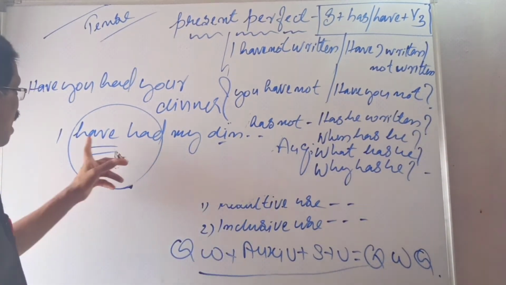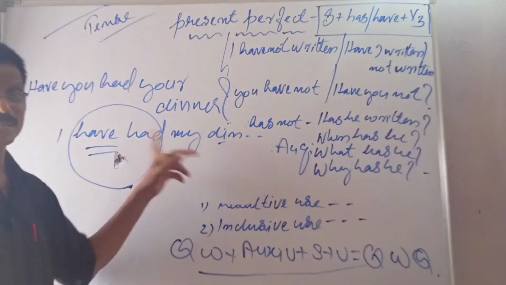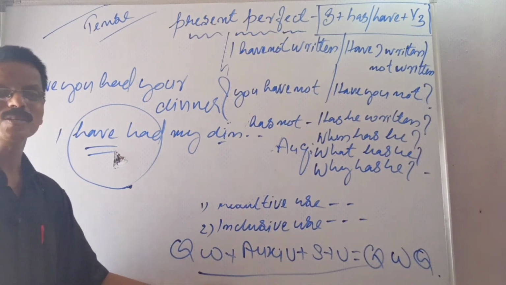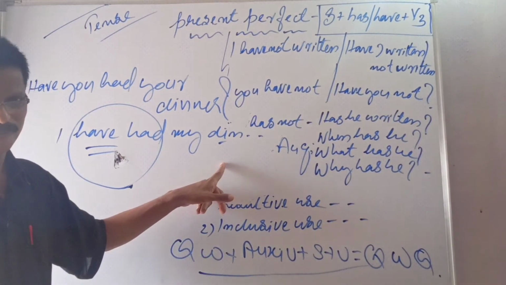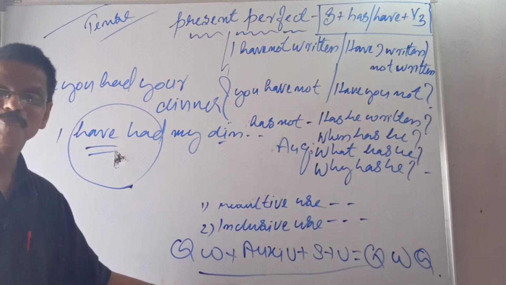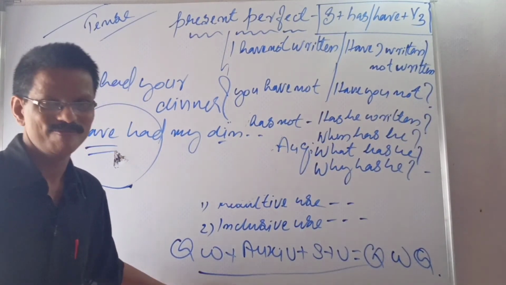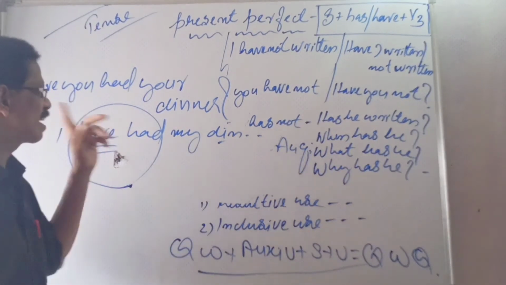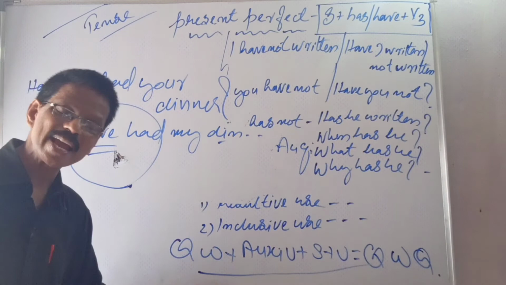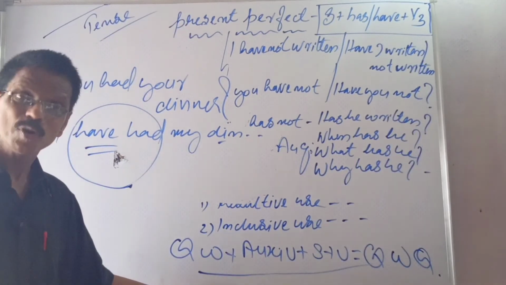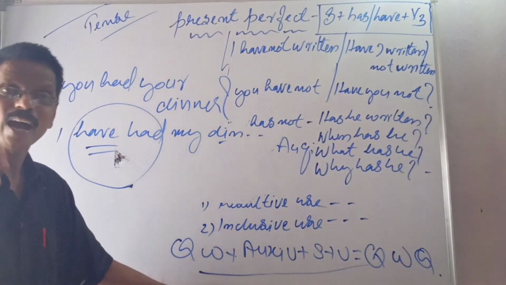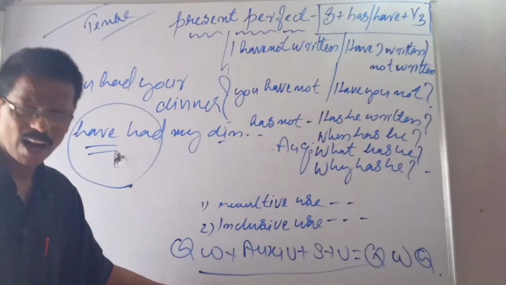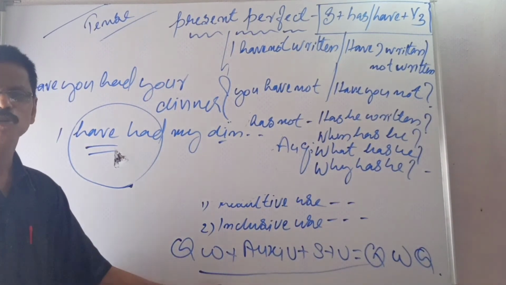So, use of have had, you should take care of. It is present perfect. Don't say I have had something yesterday. Yesterday means past simple. Have had means present perfect. Present perfect and past simple cannot be used together. Either you say it in present perfect or you go to past simple. You can use had: I had my dinner yesterday. Have you had? Yes, I have had. Had you your breakfast yesterday at 8 o'clock? Yes, I had my breakfast yesterday at 8 o'clock.